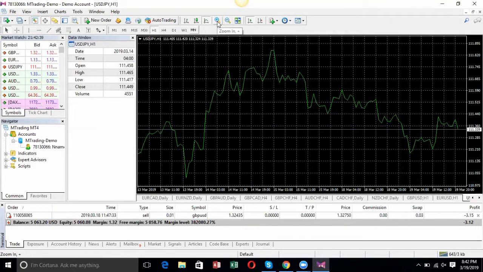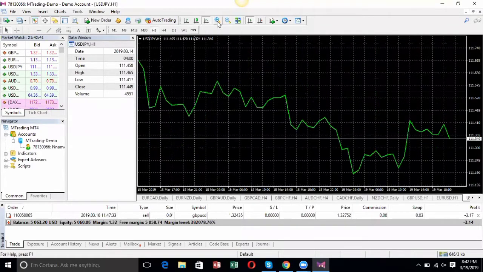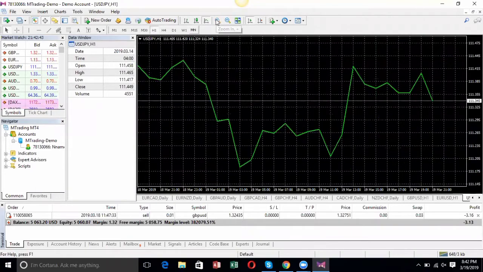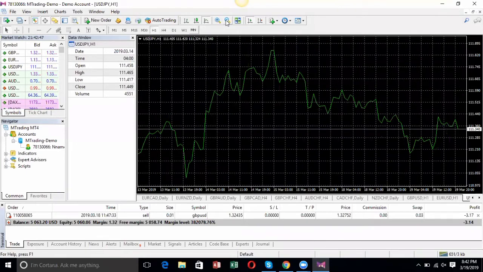So this is what? Zoom. If you want to increase the chart, this is if you want to decrease. You choose according to what you want. This is if you want to make all my charts here. If I want to make them to be in block form, I will click here.